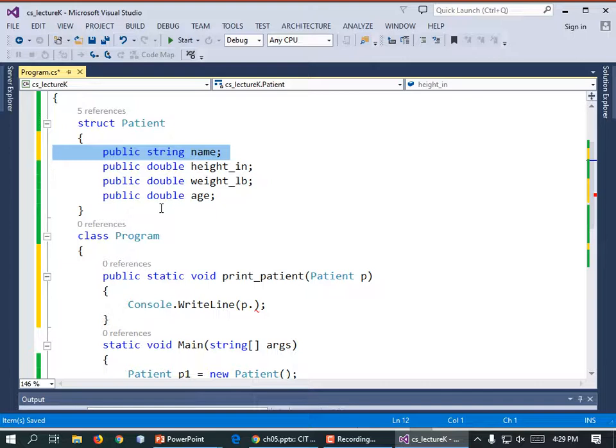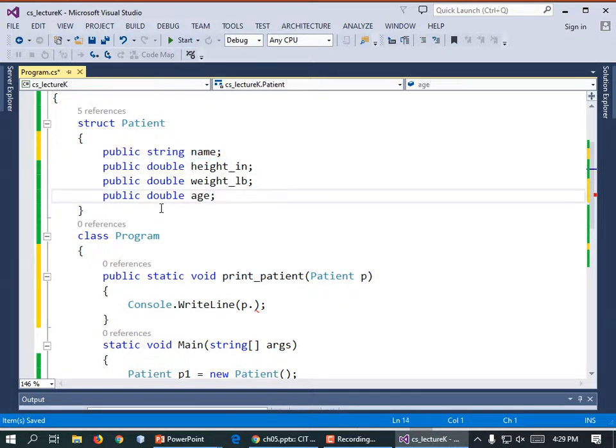So I modified our patient class. Excuse me, I called it a class, naughty me. It's a structure. Conceptually, the difference between a struct and a class is that the structure should not have methods, should not have functions attached to it, whereas a class does. All right, everybody got that part? Got that added to it? I don't want to go too fast.